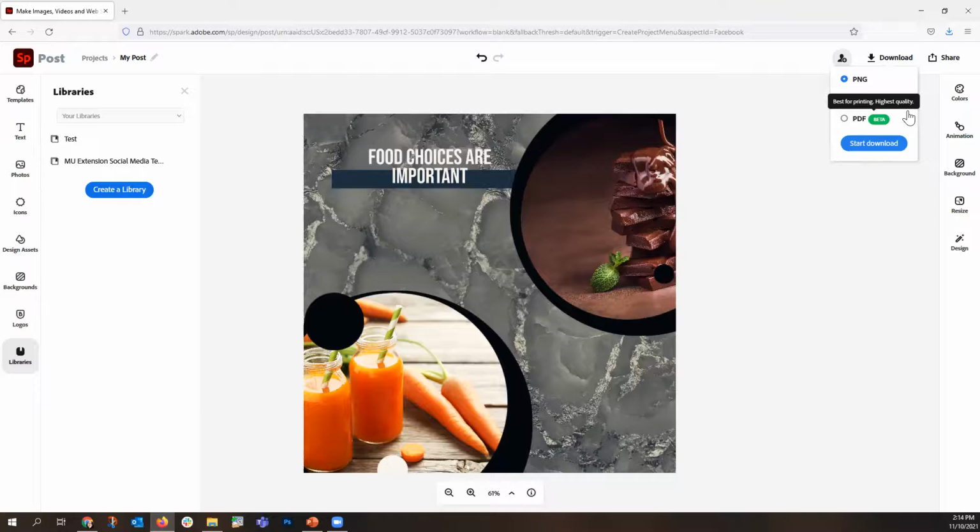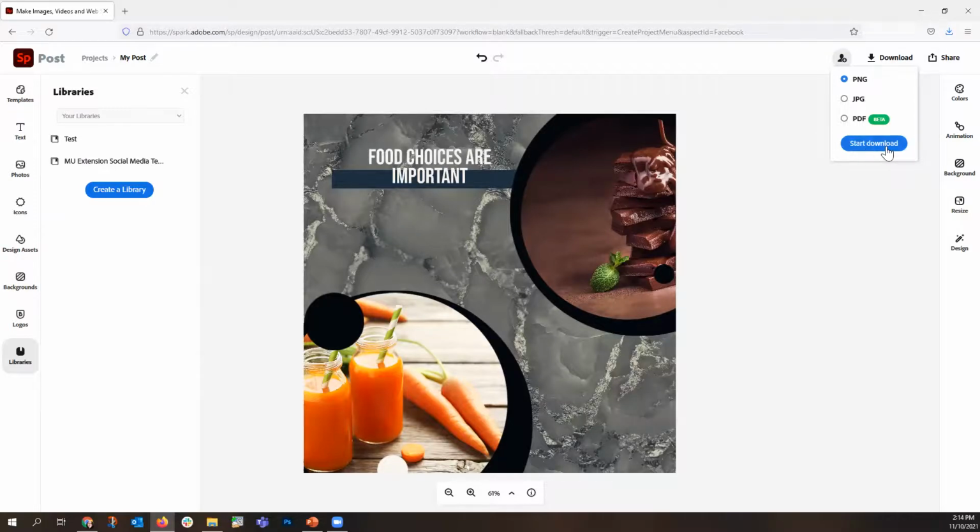So if you're using tiny photos and you put them into this design and then you turn it into a PDF and you print it, if those photos were tiny and you stretched them out and made them pixelated, they're going to be pixelated when you print it too. So keep that in mind. But PDF is your print option. And the fact that we have a print option for something free like this is pretty cool.